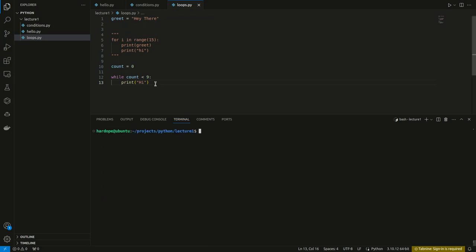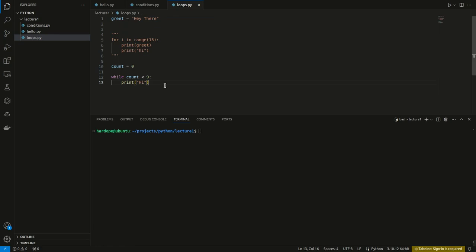So now let's see what is going on here. I said in this place we have to use the while loop with a condition. In this case, I said while count is less than 9. What this means is, as long as the variable count is less than the number 9, I want you to continue doing this. But because the variable count will remain 0, it's always less than 9, so this code will continue to run and run and run forever.